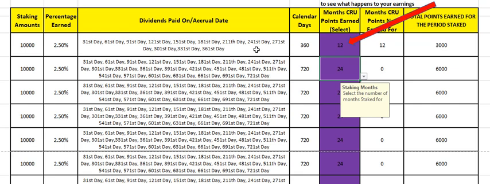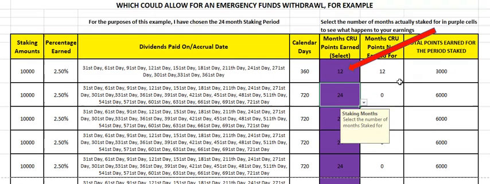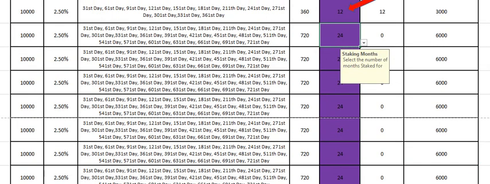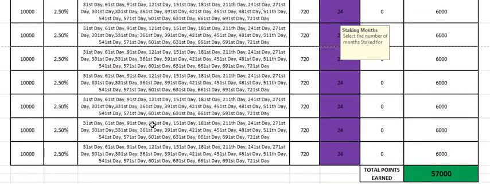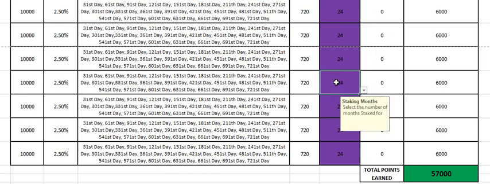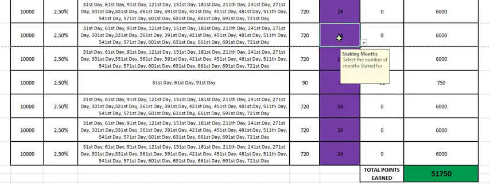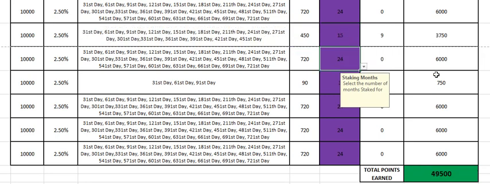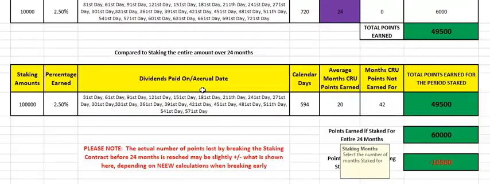And because you're withdrawing it, obviously you're not restaking it. So that reduces your total that you would earn, assuming you don't break any of these other separate contracts. It drops down to 57,000. So that's just an idea. And if you break any of these, say you went after 3 months, you needed some money, you got short, if you change any of these, you'll see that these update accordingly. So that's just an idea of a bit of a variation of this one.